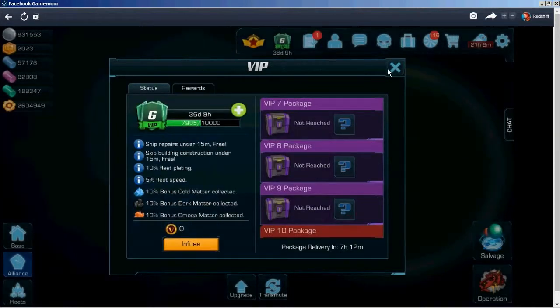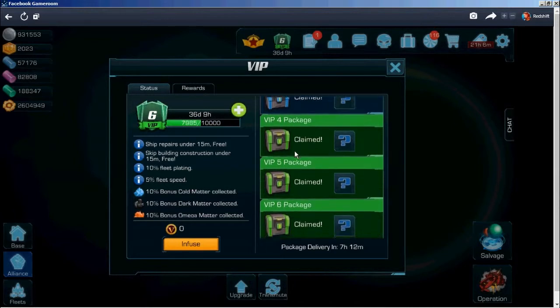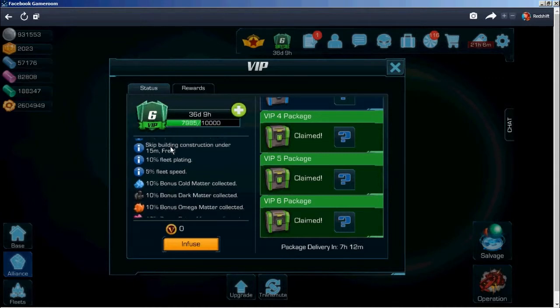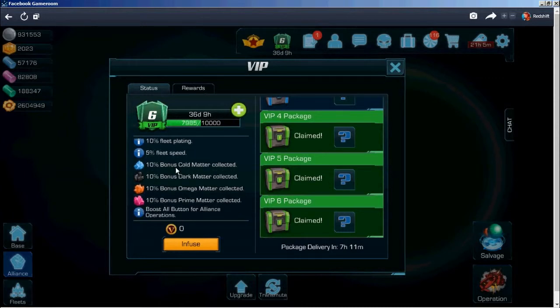But I also get with this, besides VIP 1 through 6 chests, because I'm a VIP 6, and there's a lot of goodies you get with those. I also get speed up of all my ship repairs under 15 minutes. Shipbuilding construction under 15 minutes, speed up's free. I get an extra 10% fleet plating. I get an extra 5% fleet speed. These do help. But here's where it really helps.